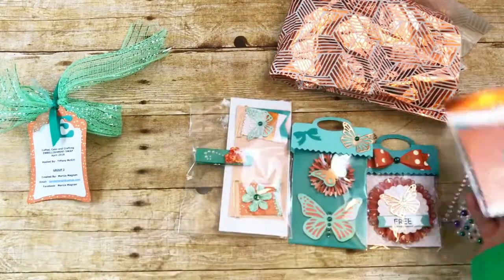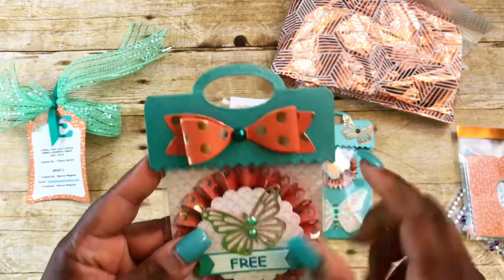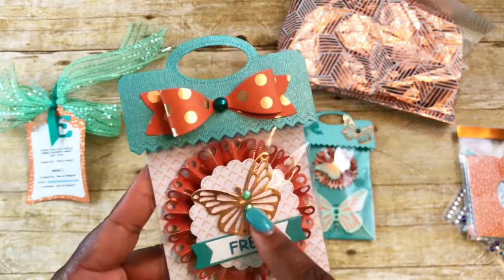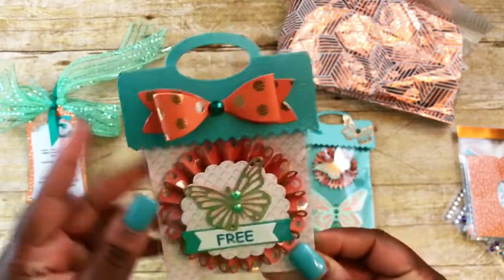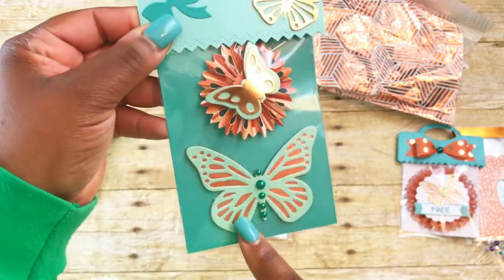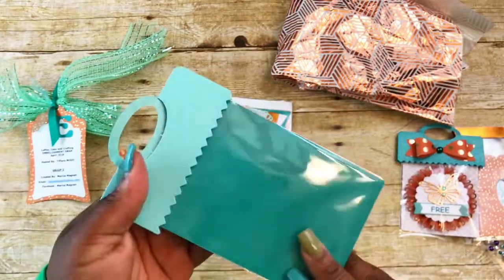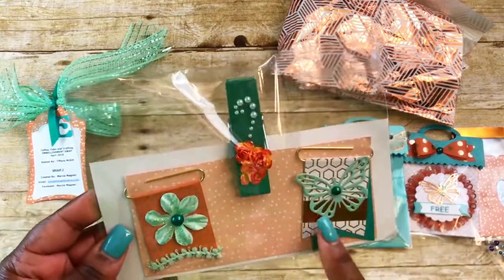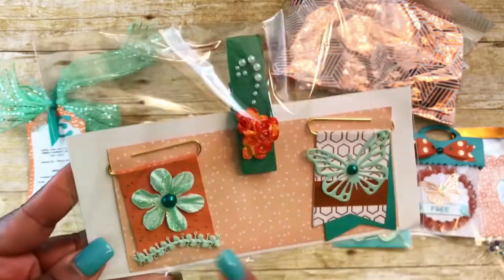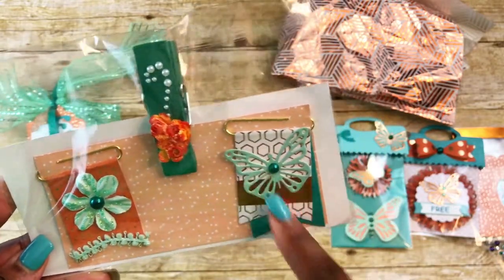It all color coordinates. Here is her rosette — she has a cute little topper with a bow, a green center, a larger rosette, and a smaller scallop circle with a butterfly and little enamel dots that says 'free.' Then here is another rosette with a butterfly, and a butterfly embellishment with rose gold foil behind it, pearls, and a little bow topper. For her banners she did two, and part of her packaging is a clothespin with little pearls and sparkly orange and red flowers. One banner has trim on the bottom with a little green flower, and the other is a double banner with a butterfly — really cute, I need to try that!